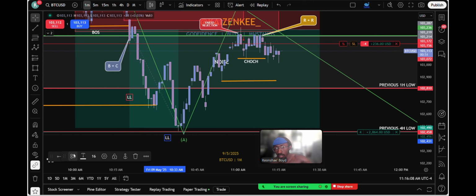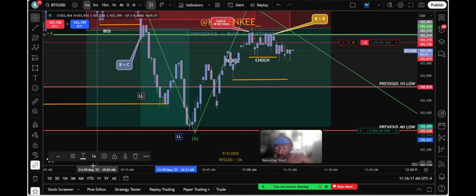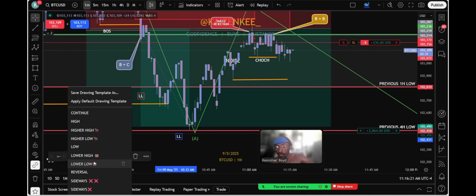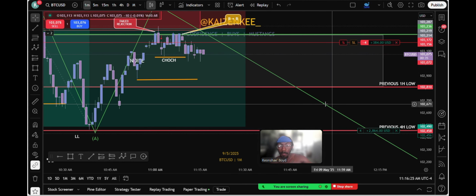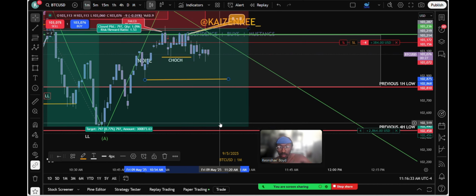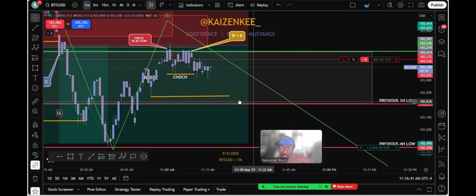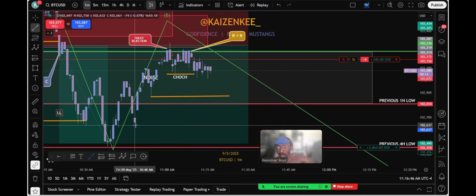So if we know that we are targeting external market structure right now, and this is internal, that's why we know we're taking profit. We know when we get that candle that went through here, it's gonna break through stronger. If we do get price action coming all the way down here, in a way, this will be our next take profit.